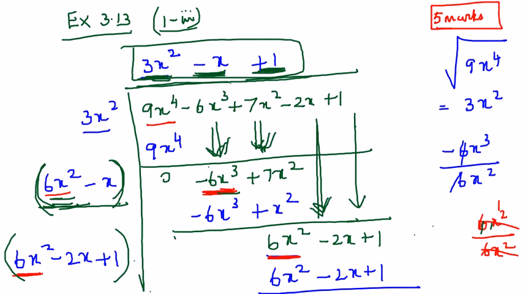So let's see if we can do one more sum in this exercise so that you become more familiar. So probably I will do one from 3.13. I also found an out of book question similar to this, 1.3. Let's try to do that. Okay, let's do that as the next one.